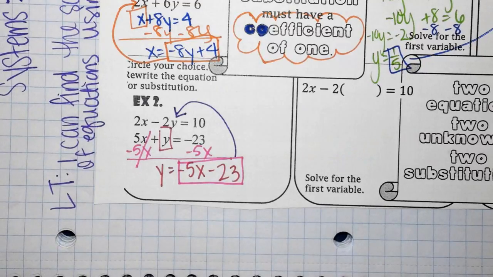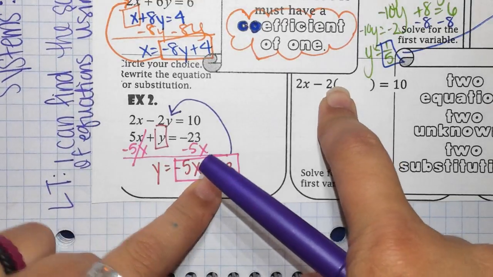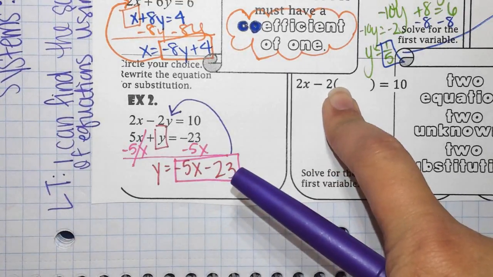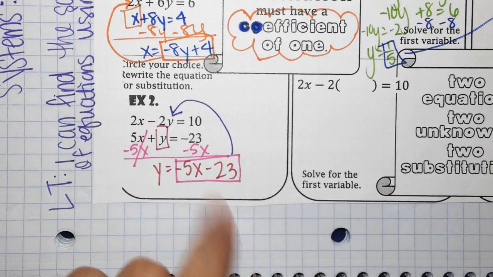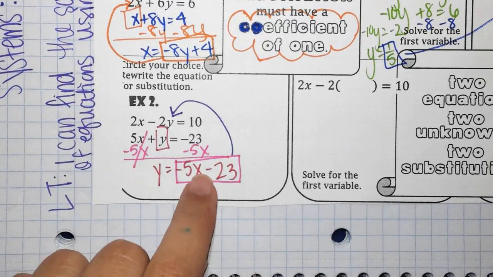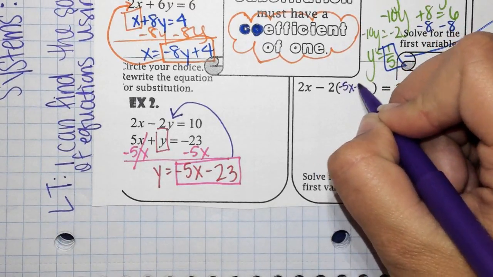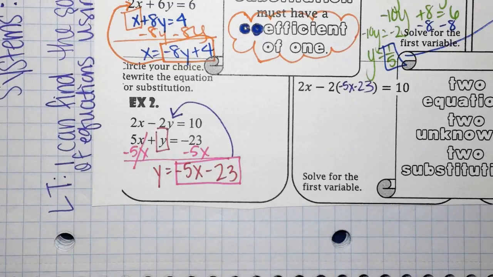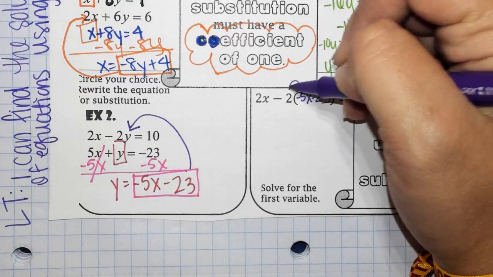equation? Yes, we do. So we're going to come over here, and what are we going to plug in for y, Natalie? Tell me what we plug in. Yes, very good. Take a point. Negative 5x minus 23. Ethan, can you tell me how I get rid of that parentheses? Multiply. Take a point. So we're going to distribute that negative 2.